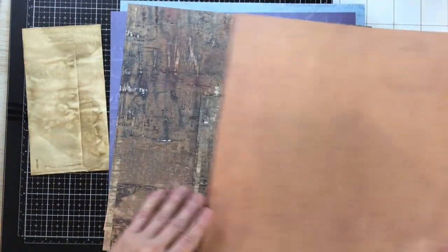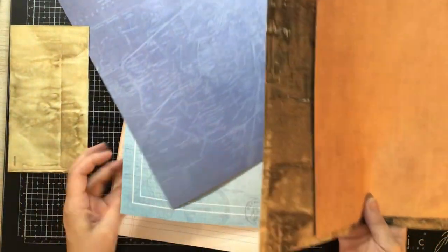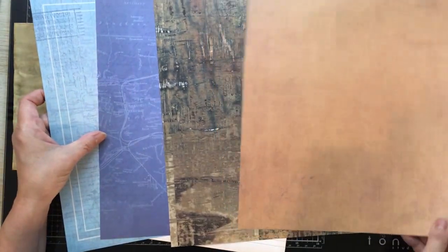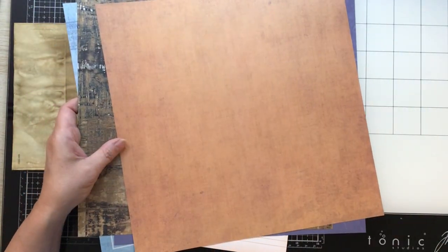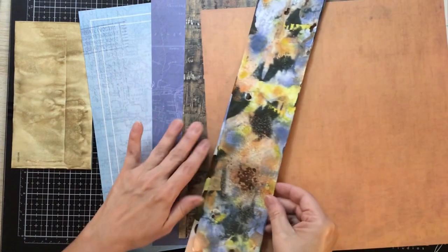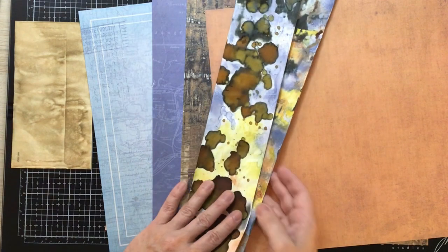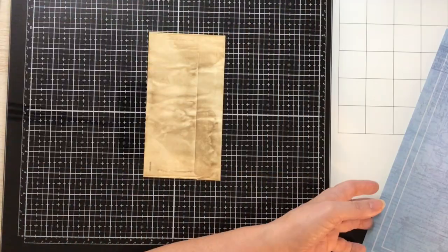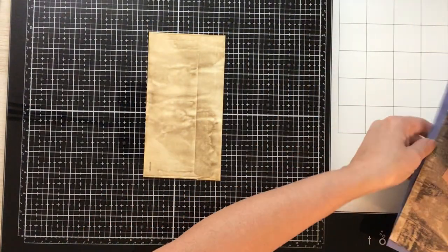Here are some of my scrapbook papers that go with the color scheme that I'm looking to accomplish. This is going to go into the new journal project that we started, the mail-inspired journal. So this is the color scheme. And guess what? It goes with the cash register receipt papers that we made in the last video. And of course, they also go with the blueprints nicely. I just want to make this pretty eclectic. Maybe I'll start with this one.